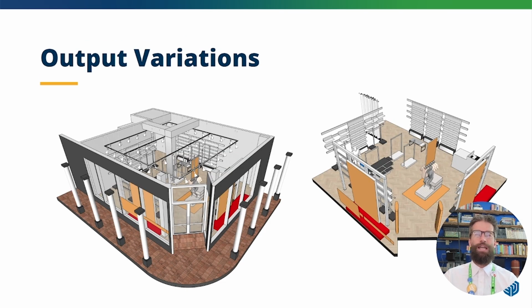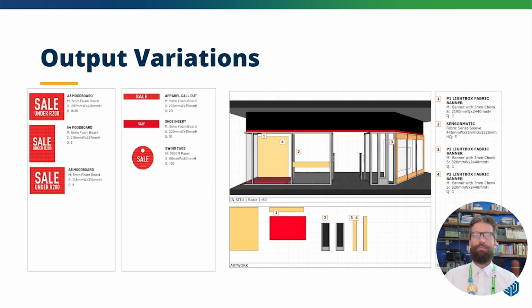And then our output variations in our SketchUp model. When we create the SketchUp model, we make sure to tag everything between the exterior and the interior, so that you can see, as the creative or the installation team, what is required of us. And so we have ways to create a layout output where you don't see the outside walls, you only see the inside installation elements.